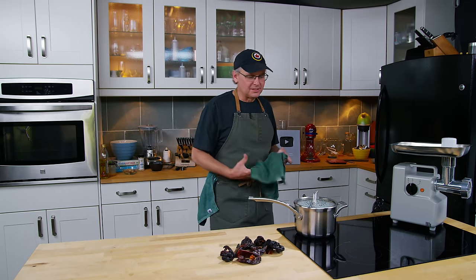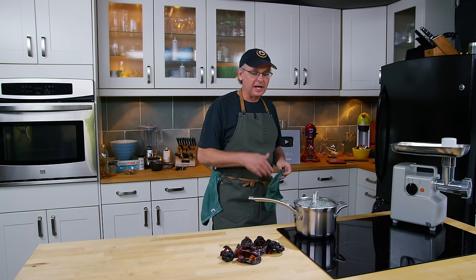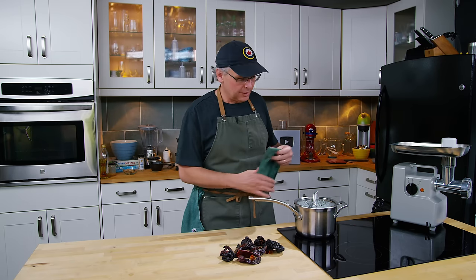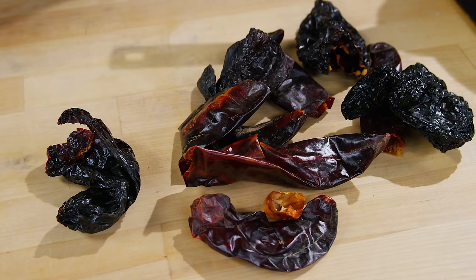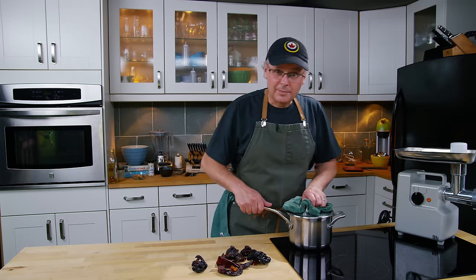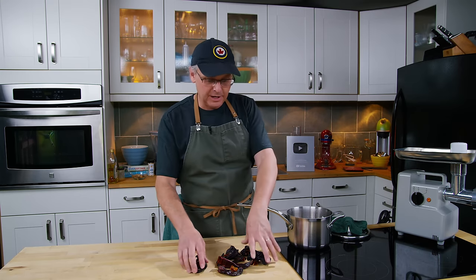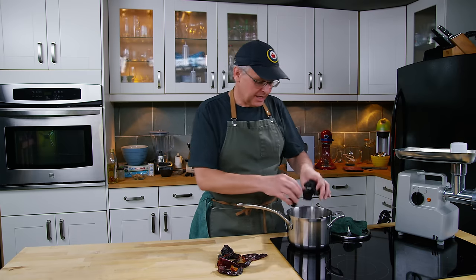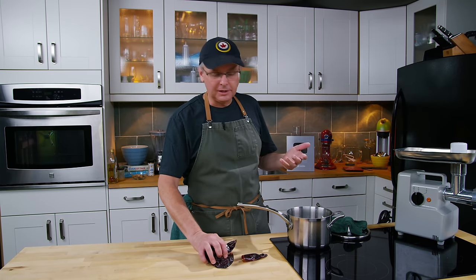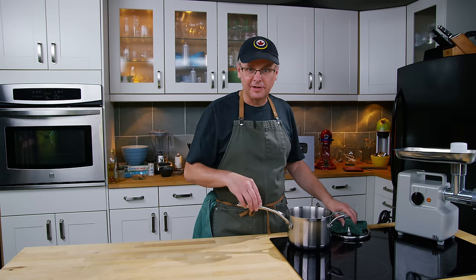So I've sort of cobbled together a recipe that I think is going to be fairly close to what we tasted there, as best I can do here in Toronto. I'm going to start out with some peppers — I have some dried guajillo and ancho chilies, and I've got a pot of hot water that has just come to a boil. I've turned the heat off and I'm just going to put the chilies in and allow them to steep for about 25 or 30 minutes, just so they soften up really nicely.